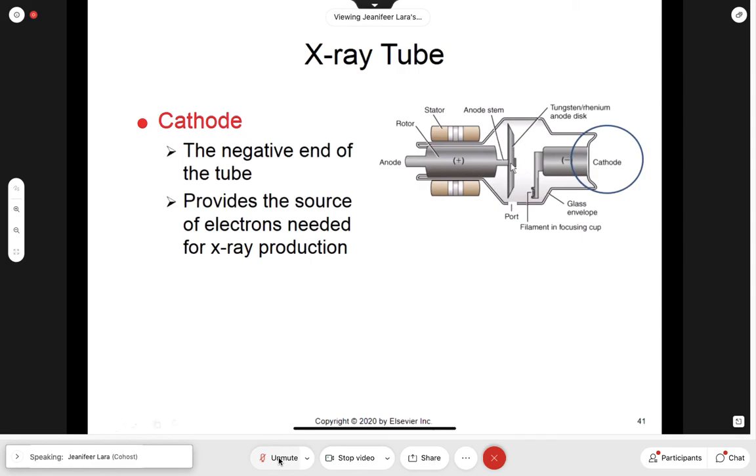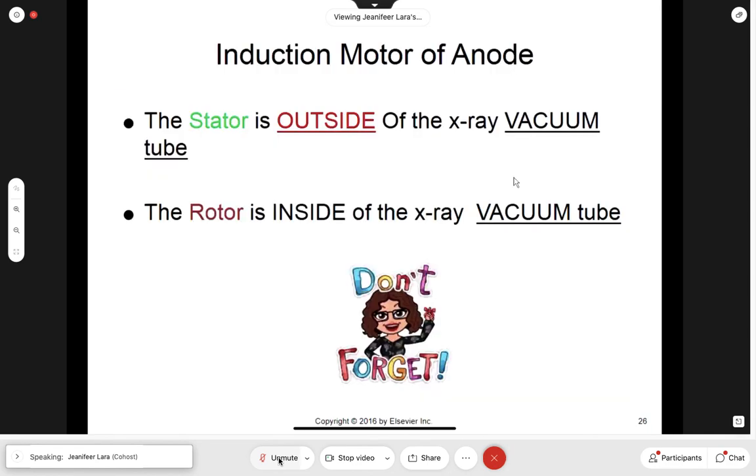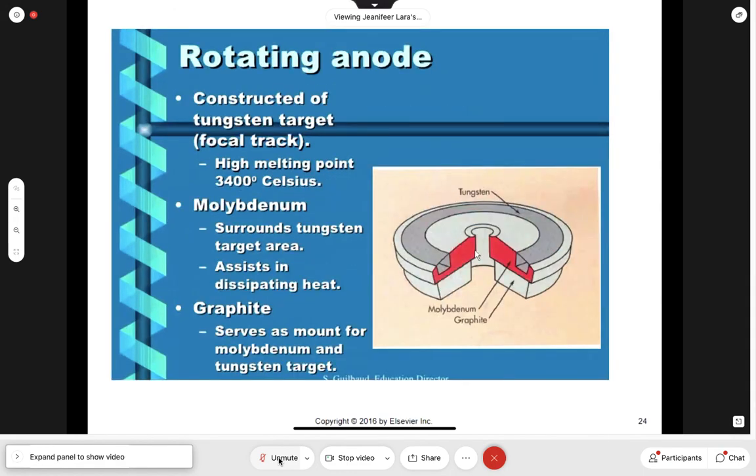On the anode disc, if you were to look at the flat part of the anode, right here, this is kind of like your track at high school. This part right here is made of tungsten. This is the part where you would walk, where you would actually have the interactions. This is made of tungsten and rhenium. The grassy part, or around your track, inside and outside, is made up of molybdenum with a mixture of graphite, a little bit. So the actual focal track, where the electrons from the filament will interact with the anode, is made of tungsten and rhenium.